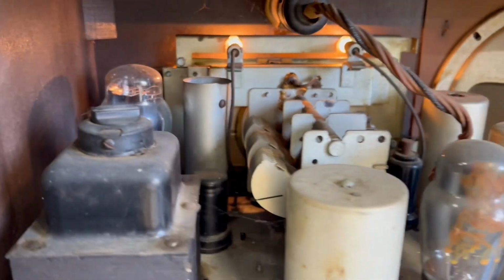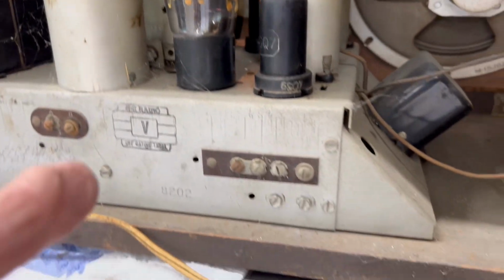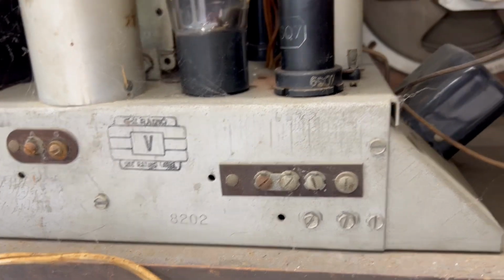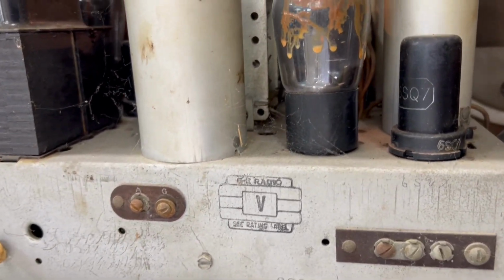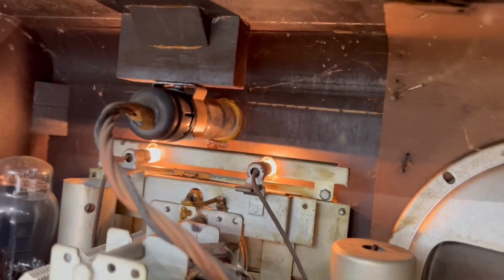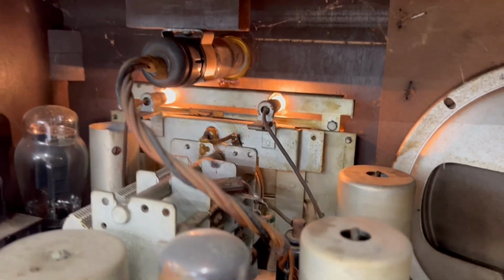Now, one caution, if you do find these old radios and amplifiers, don't just plug them in and touch that case right there. Because sometimes they don't have an isolation transformer and there's 120 volts on that case. Depends on how you plug it in. So let's not do that. But you can see the tuning capacitors back there. It does have an electronic eye on it, but it doesn't seem to be working today. So maybe that's going bye-bye.